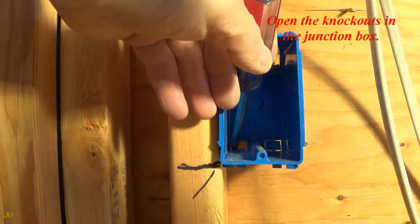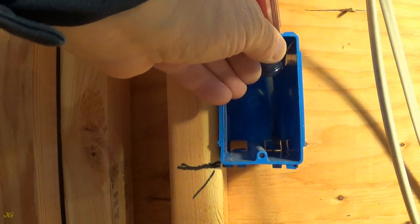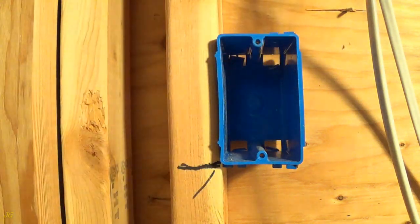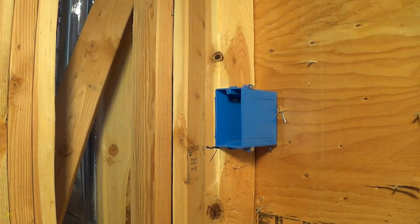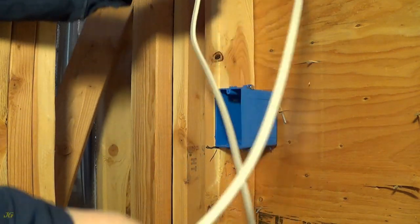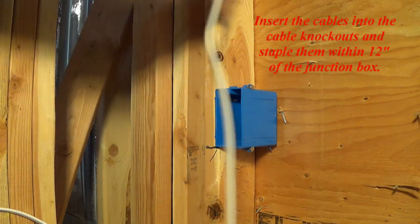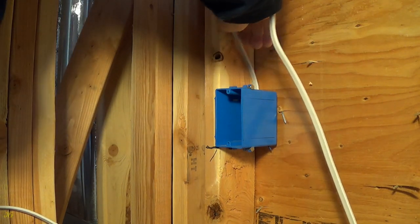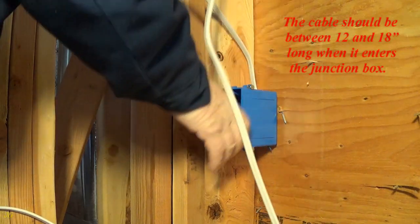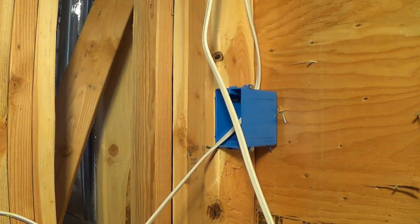Open the knockouts in the junction box. Insert the cables into the cable knockouts and staple them within 12 inches of the junction box. The cable should be between 12 and 18 inches long when it enters the junction box.